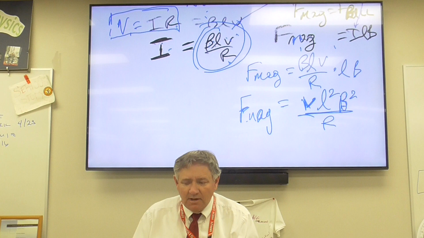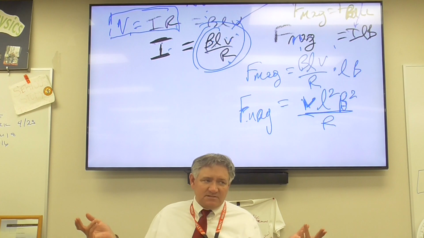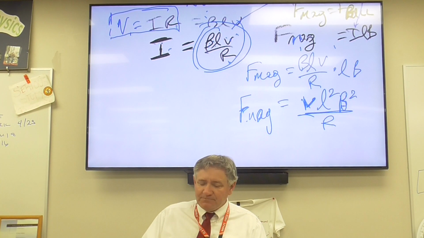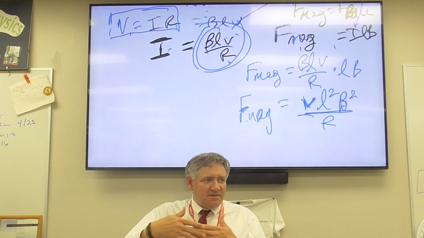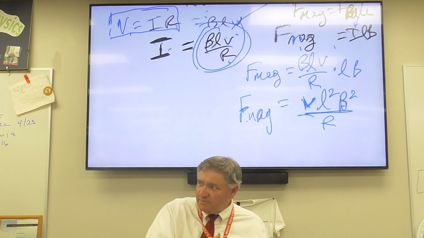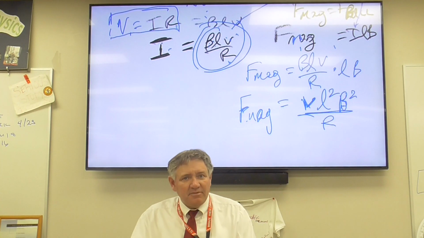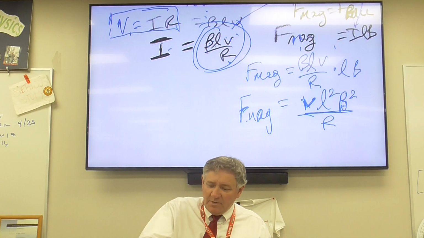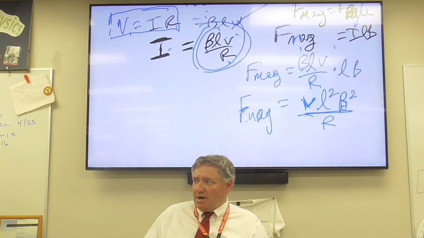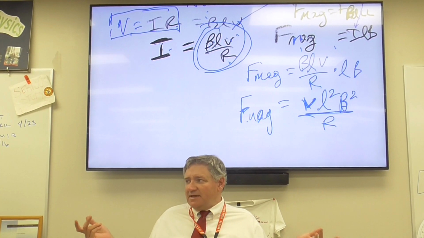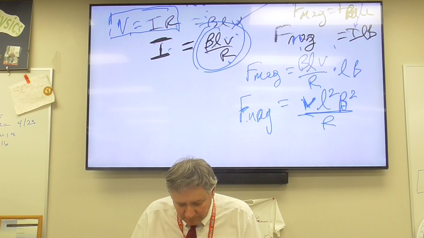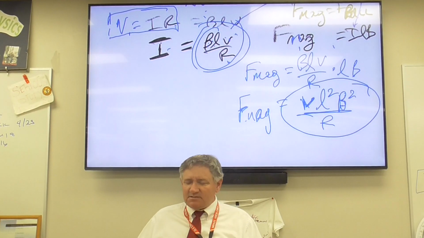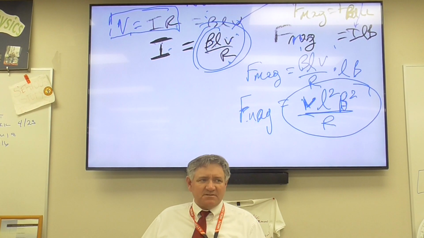Now, the reason that you do this is because these values are relatively simple to measure. Oh, what's the velocity? And obviously this only works if your velocity is constant. It traveled a certain distance in a certain amount of time. Your L, what's the length of the wire that's moving through the magnetic field? The magnetic strength, we can take a sensor and measure the magnetic field strength. If we know the length of the wire and the type of wire, or we just measure the resistance, that's an easy thing. Now, an interesting thing happens. If you increase the resistance of the material, what happens to the force that it's going to take?